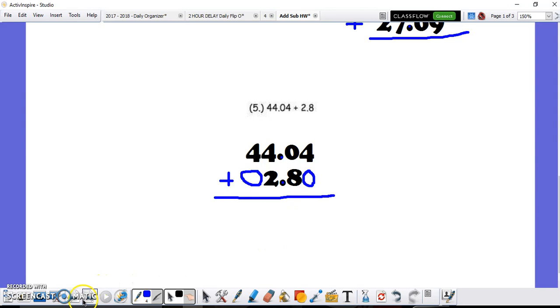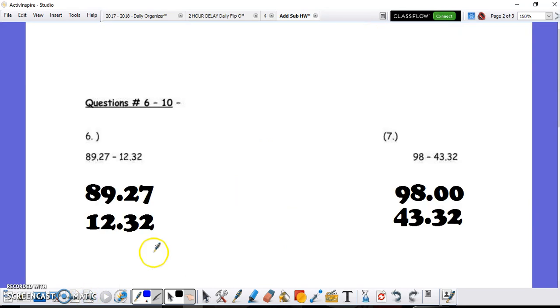Let me show you how to do the first subtraction one. Flip it onto the back. You can see on this one, it's nice and set because my place values have the highest the tens, the lowest the hundredths. So I don't even have to fill in zeros, but I must line up my decimals. And I must also remember this is the subtraction side of the worksheet.